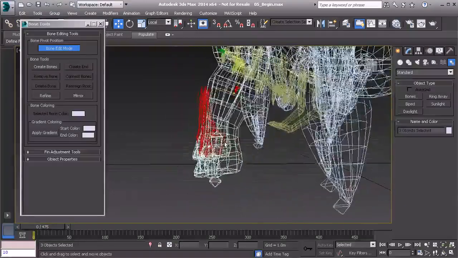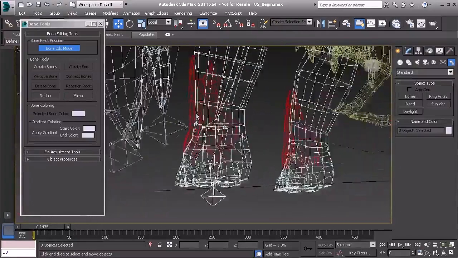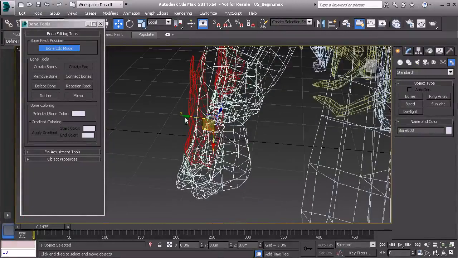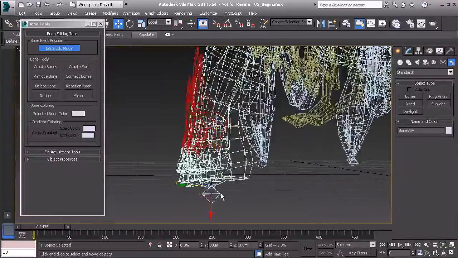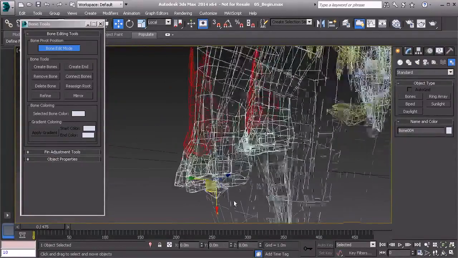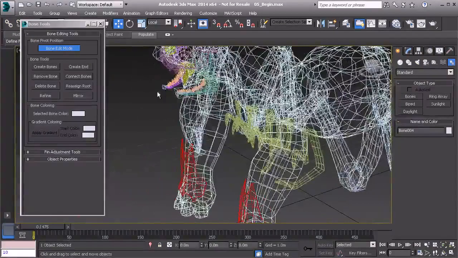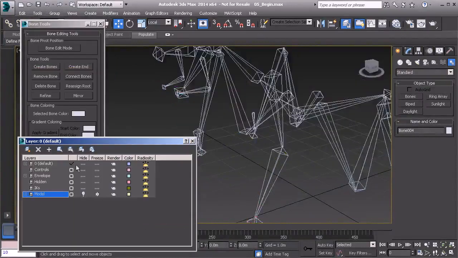Great. I'd like to now go to the wrist just to make sure it's in the right spot. It looks pretty good. Okay, so I don't think we have to tweak that too much. Perhaps just translating it back in the y-axis will be just enough. Let's go ahead and grab the nub and we'll go ahead and just center that. So we'll drag it back in the y-axis, bring it up in the x. Alright, perfect. So from here we can go ahead and turn off bone edit mode and we can hide our model. Let's go back to layers, go ahead and hide the geometry.